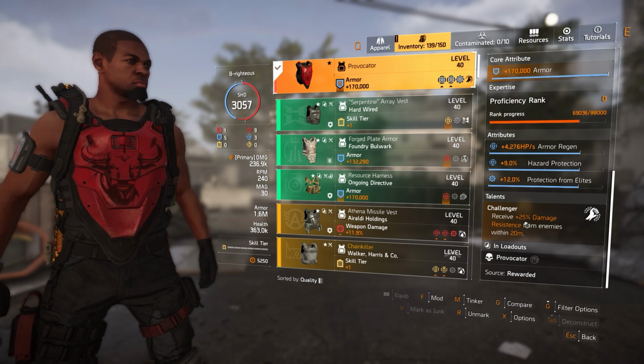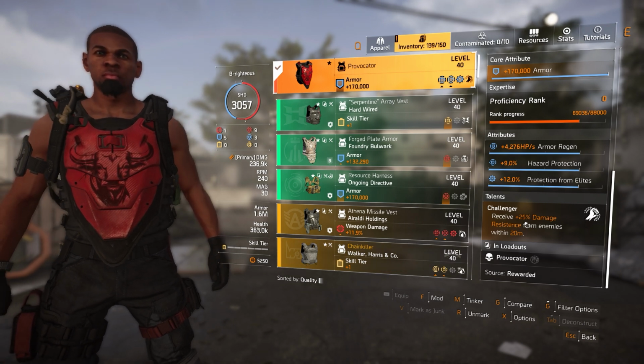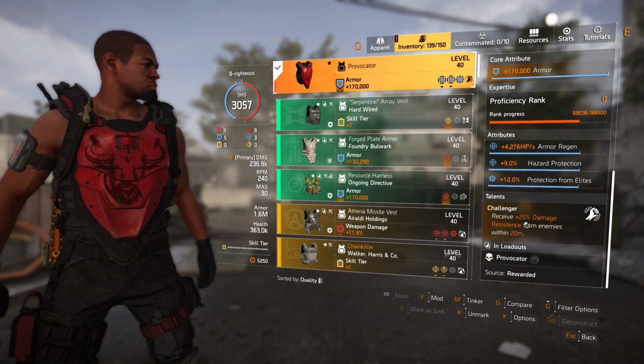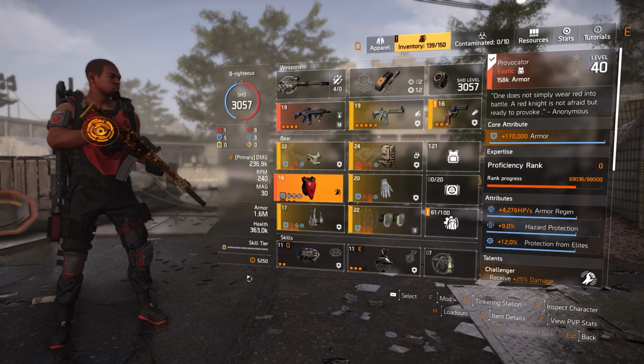So I just got my Provocator exotic chest piece, and if you were wondering what type of build to make with it, then I got just the one for you. Let me just go into what this exotic talent does. For its attributes, it has armor regeneration and hazard protection, and the talent is called Challenger. You receive 25% damage resistance from enemies within 20 meters.